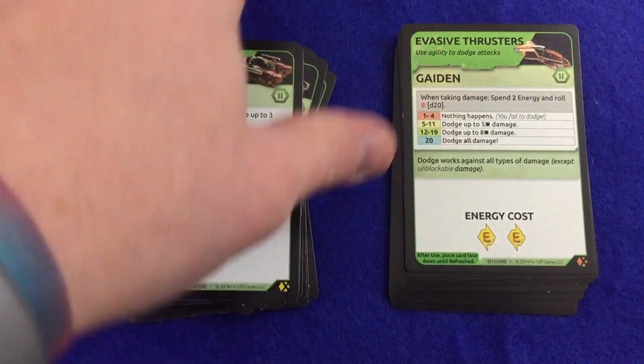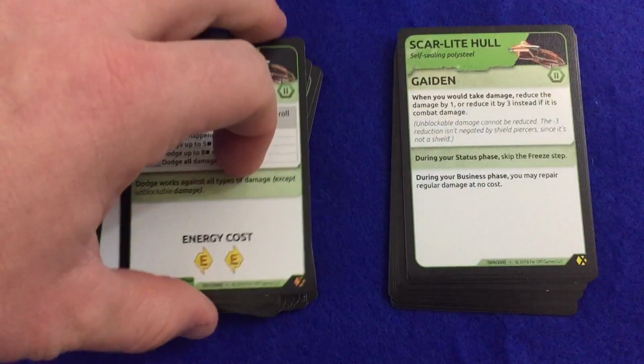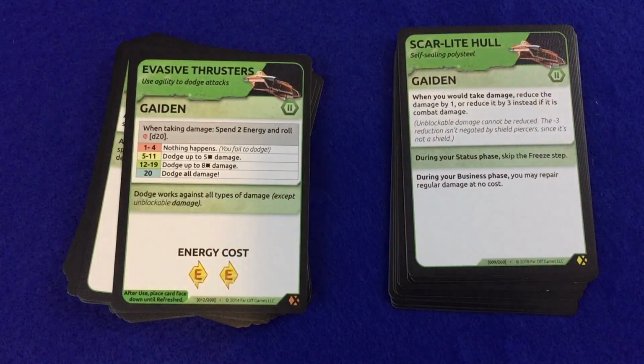Here we have Gaydon's Evasive Thrusters and the new one, Scar Light Hull. When you would take damage, reduce the damage by 1, or reduce it by 3 if it is combat damage. Unblockable damage cannot be reduced. The -3 reduction isn't negated by shield pierces since it's not a shield.